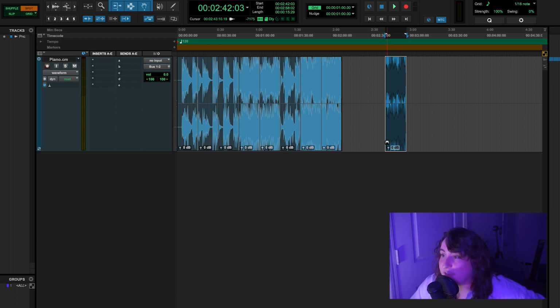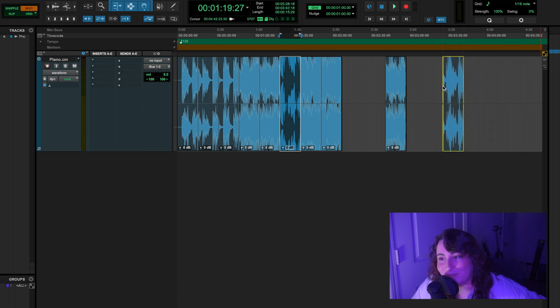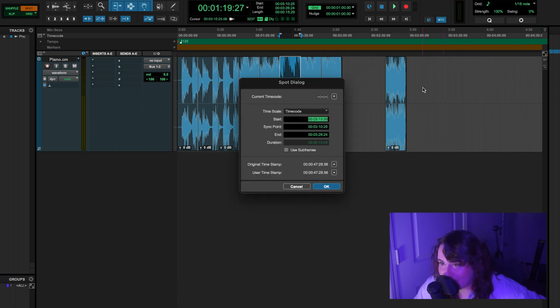which is so incredibly helpful. Now, if you are working with sound effects or anything like that, I'm gonna go over the rest of the key tabs so I can explain it. So I clicked and dragged, the spot dialog comes up. I'm just gonna leave it there for the start, but you can set the end time as well. So if you needed it to kind of be extended, you could. So let's say we wanted it to go to 3:40, and 3:40 is fine. And then you hit OK. It's gonna extend that clip. So this one is longer.